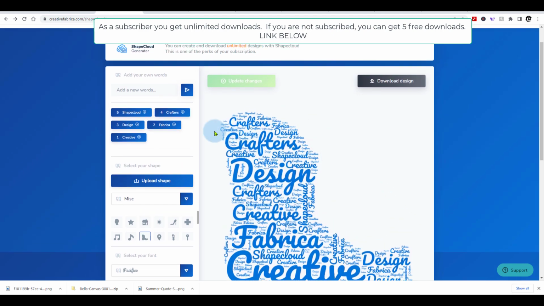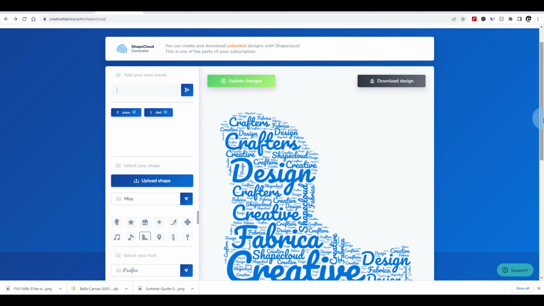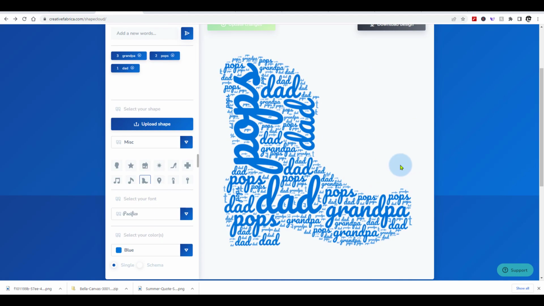You can add new words, obviously, and I can get rid of the words that they already had here as samples. So what if I wanted to do Dad and Pops and Grandpa, etc. And then I would update the changes, and it would just add those in there as often as it could. There we go, just like that.